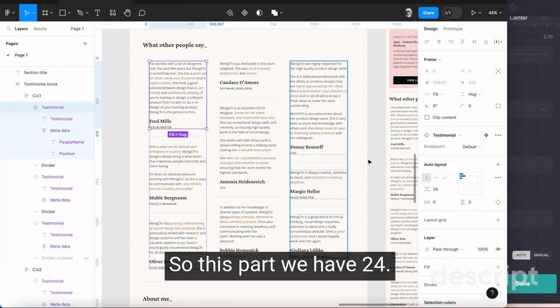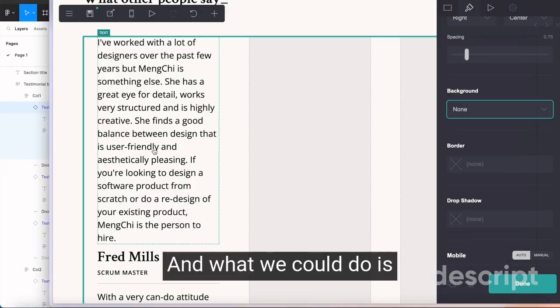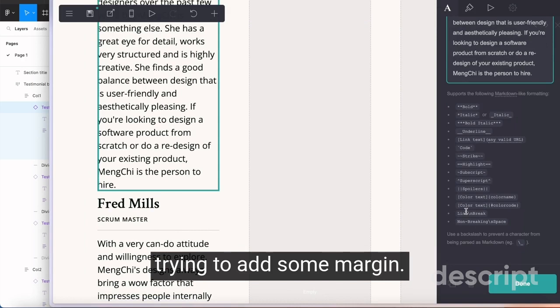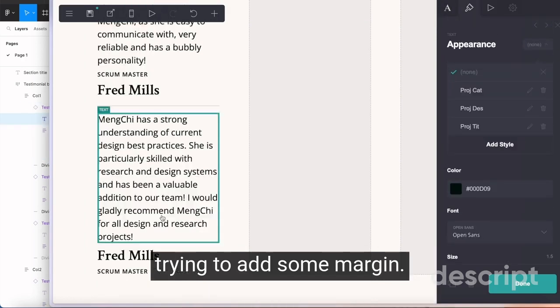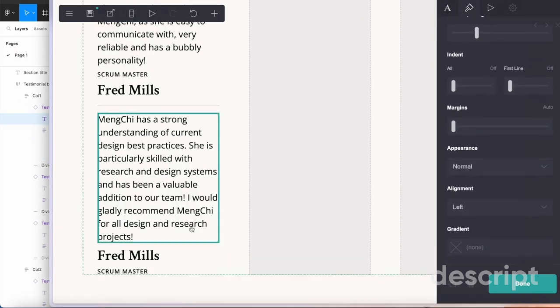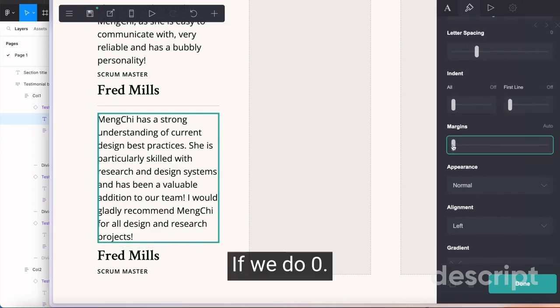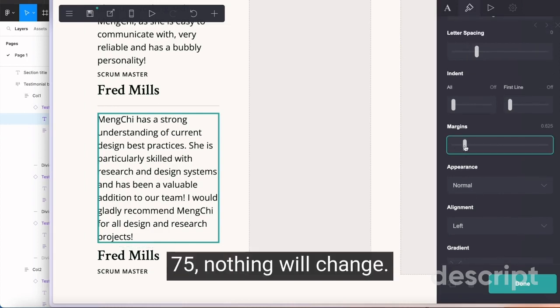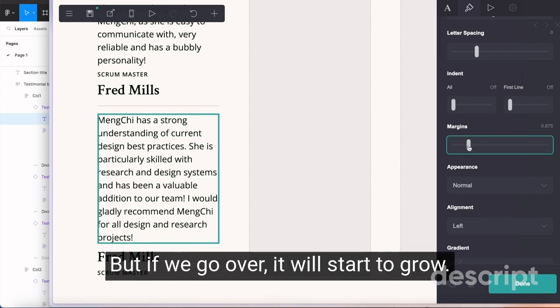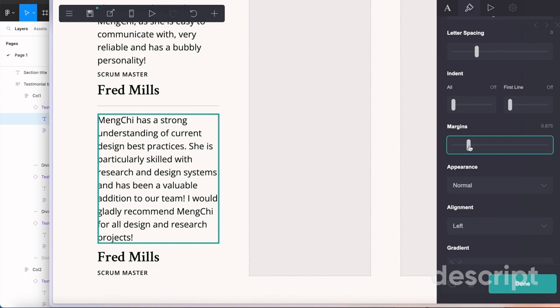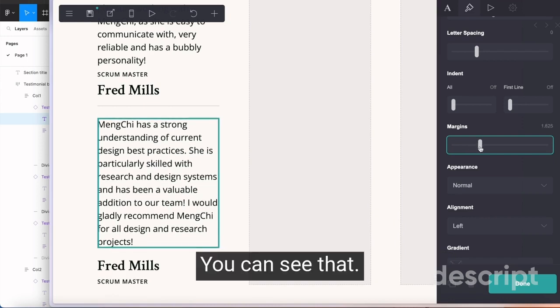Okay. And what we are going to do is this one. So this part we have 24, and what we could do is try adding some margin. So basically right now it is 0.75. If we do 0.75, nothing will change, but if we go over, it will start to grow both, if you can see that.